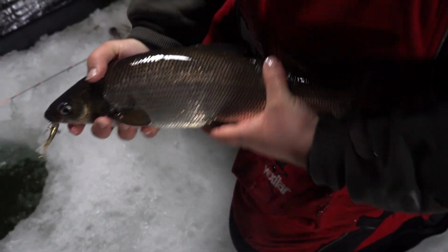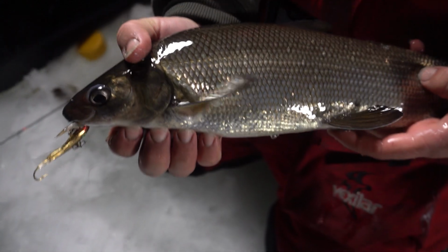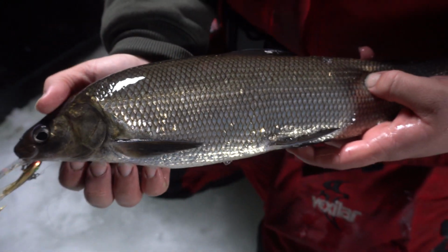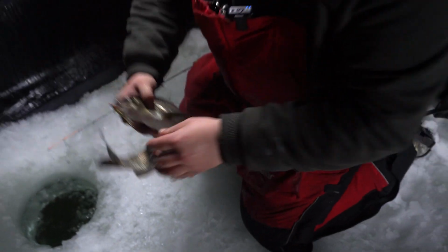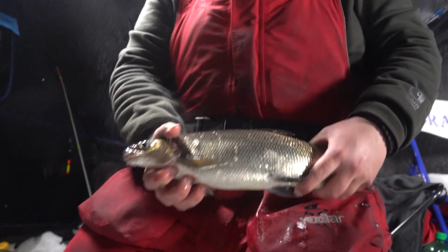These guys are really hard to grab. This is actually a small one for this spot, but they bake up real good and they smoke up even better. So all I was doing there is I was just pounding bottom, and this fish had been on my screen for about 5-10 minutes. I started raising up 5-6 inches. He didn't like that. Then I just started raising it just barely so the bait hovered off bottom, and he came in and smoked it about the 3rd time I did that.